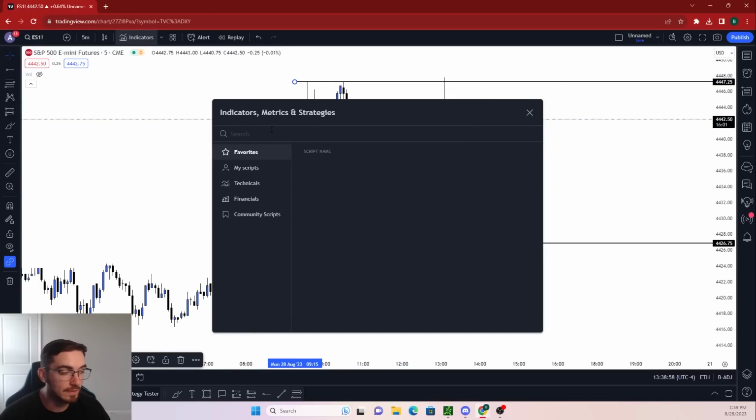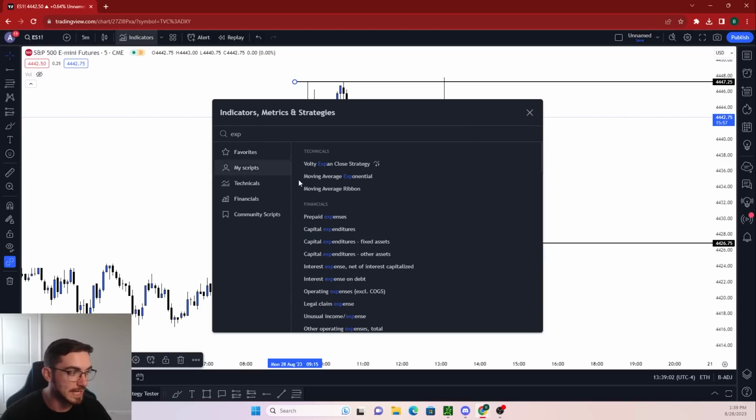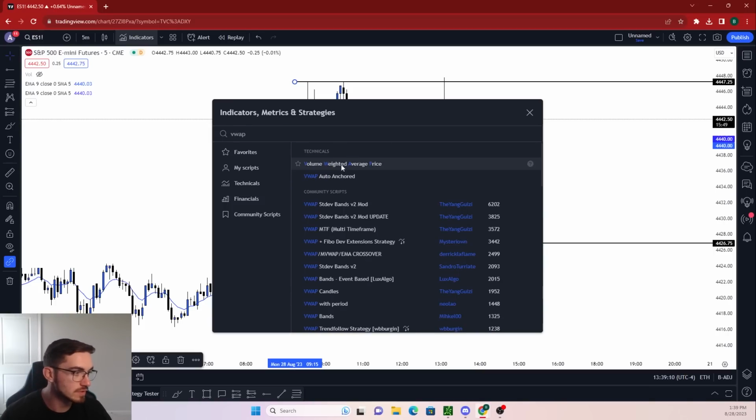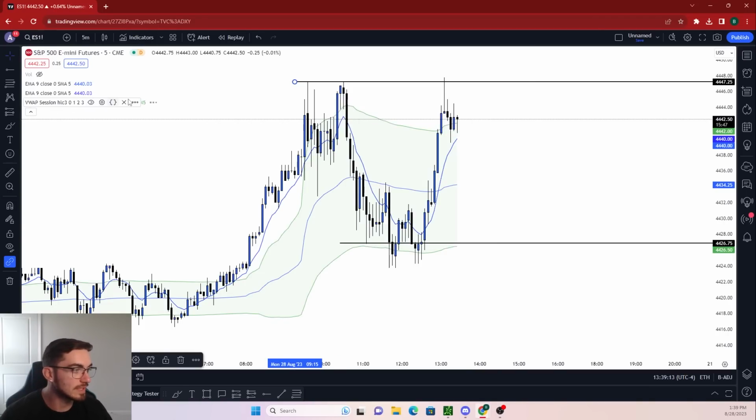Another way that I really like to identify take profit zones is with the indicators I use intraday. I use a 21 EMA, I use an 8 EMA, and then I use VWAP. So if I just go ahead and put the exponential moving averages on, and then we put on VWAP, we could see that VWAP, this middle line right here, could have served as a take profit zone.